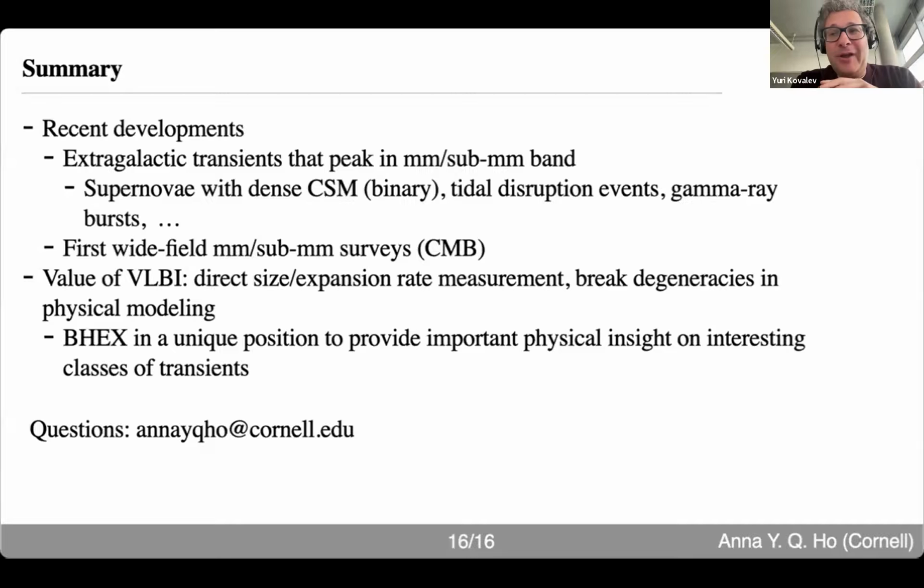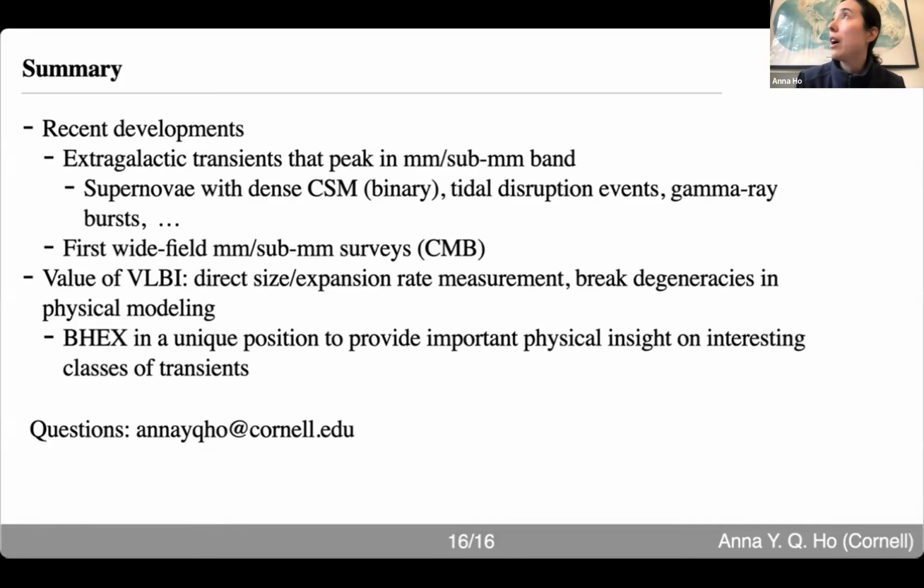So you understand that having high BHEX frequencies like 100 or 300 gigahertz, if we are lucky with sensitivity so that your transient is bright enough, do you prefer to observe around the peak or higher than the peak? Do you prefer to be able to actually see through your blob or whatever this is, to resolve it, and will you be able to distinguish between several possibilities like shocks or jets? Or do you still prefer to be at the peak in the partly opaque regime, and why?